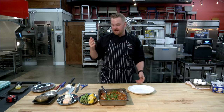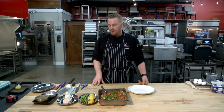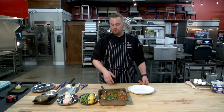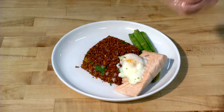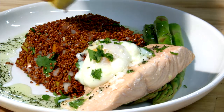So as you can see, I can execute a really cool dish utilizing steam at 190 degrees, from slow poaching these eggs to cooking vegetables to cooking grains, and it's as easy as using a touchscreen where you can just move around like you would on your smartphone. Very easy to use, and in an a la carte setting, you can come up with something cool like this.